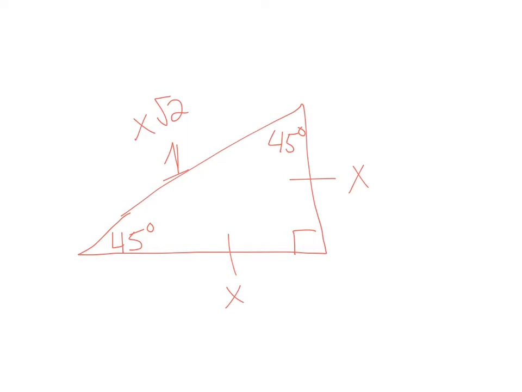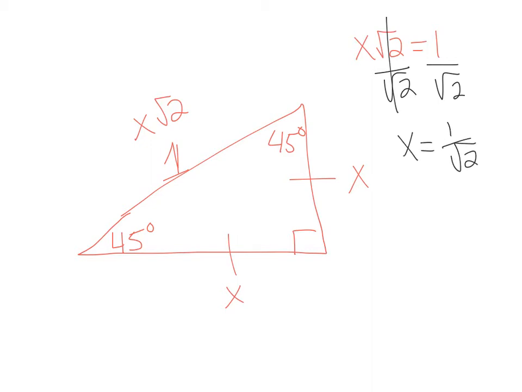So if I have x square roots of 2 is equal to 1, and I want to find just x, then I have to divide by the square root of 2. And so you end up with 1 over the square root of 2. But if you remember in geometry, we have to do what's called rationalizing the denominator. So you never want to leave a radical in your denominator. So in order to get rid of it, I just have to multiply by it and multiply straight across.